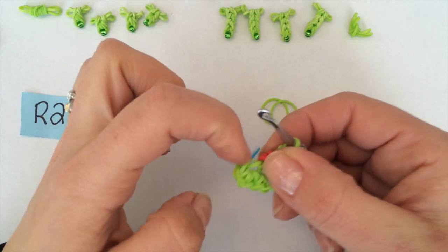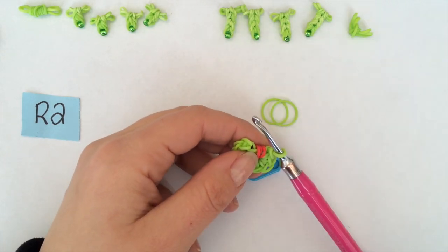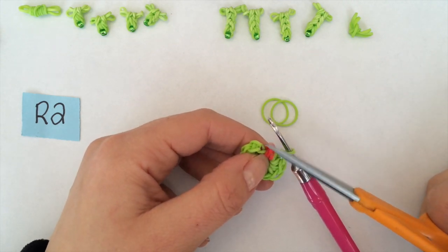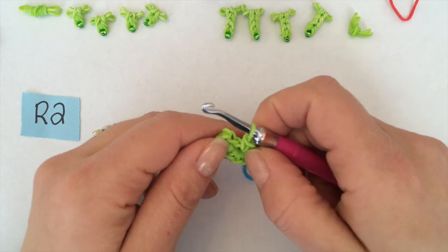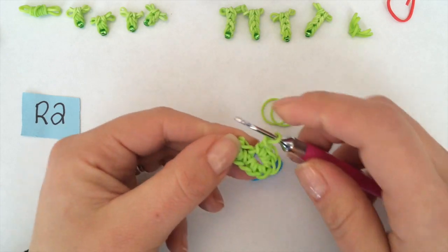Now you're going to see your last chain. It's where you're going to do your increase, two bands in that one chain. Before I continue, I'm going to cut my red band and your chain should not fall apart. If it does, it's because you didn't have the chain fully on your hook. You went the wrong way.